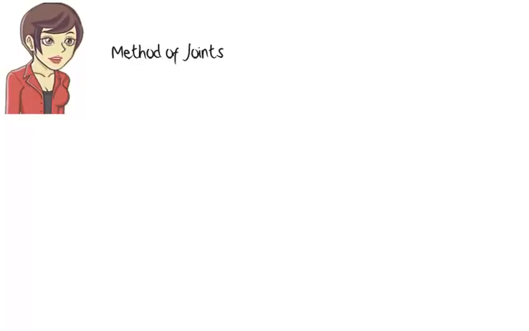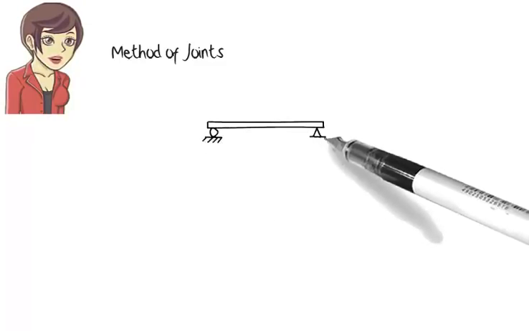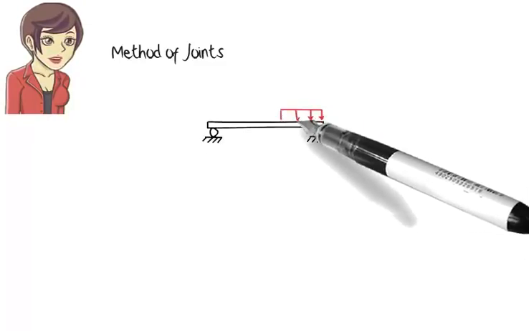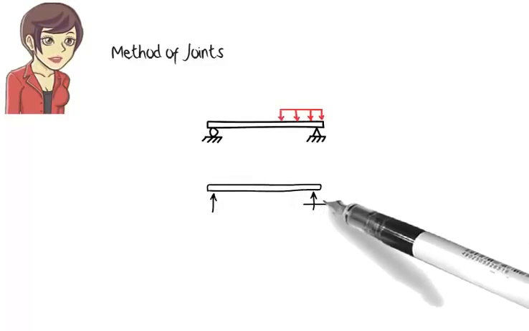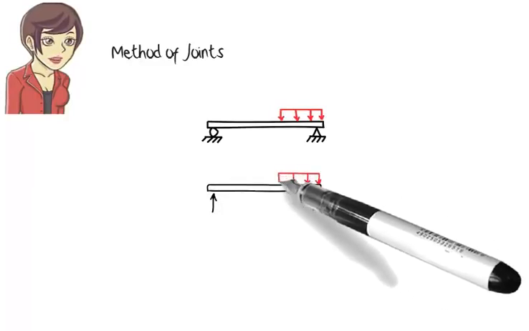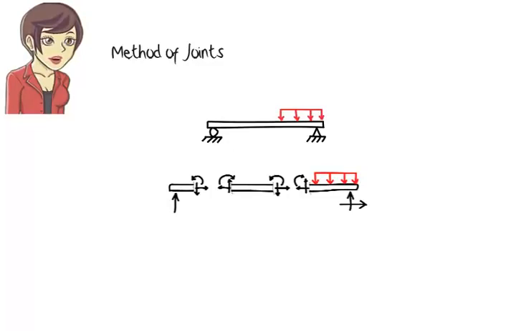According to the principle, if a structure is in equilibrium, then not only the equilibrium equations must be satisfied for the structure as a whole, but they also must be satisfied for any of its parts. For example, if conceptually we cut a beam into 3 segments with the correct internal forces shown at the cut points, then the equilibrium equations must be satisfied for each segment if the entire structure is to remain in equilibrium. We can apply this principle in order to analyze statically determinate trusses.